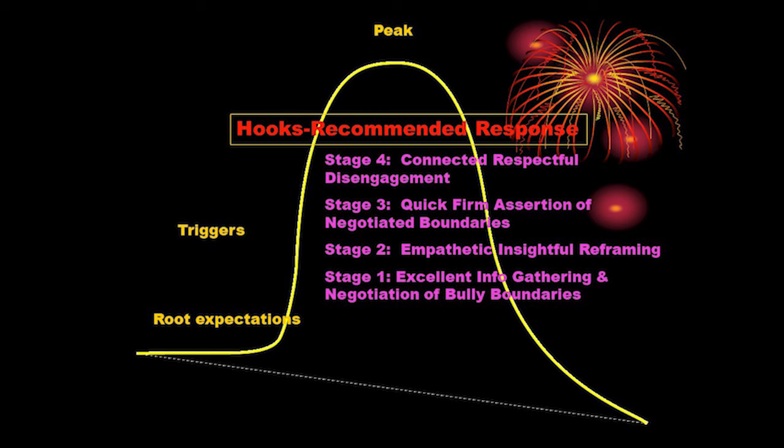And if you get in the habit of negotiating process understandings with the other negotiators in advance of the negotiation, saying, I think we're violating this boundary, or I don't think we're doing what we agreed to do early on, it is a relatively simple way to quickly, firmly assert boundaries and respectfully disengage in a safe way.